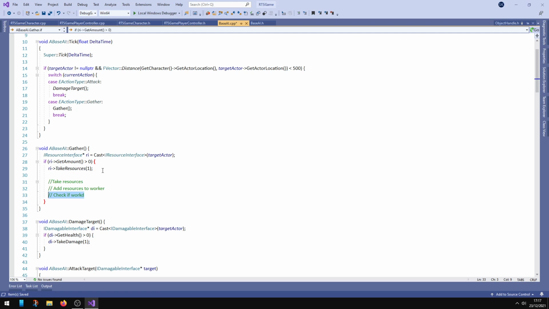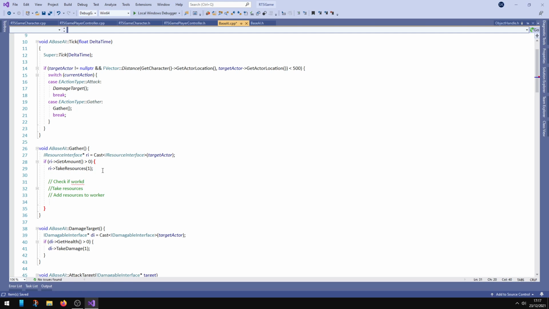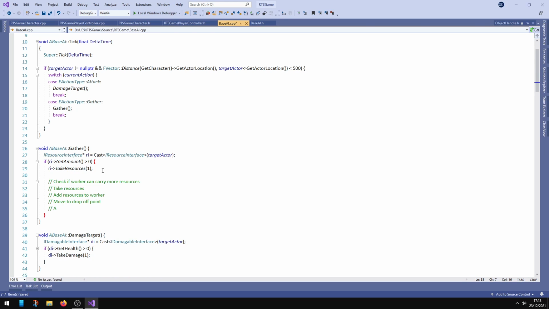Hang on, I'm just gonna pseudocode this a bit. Check if worker can carry more resources, take resources, add resources, move to drop off point, add resources to global supply.